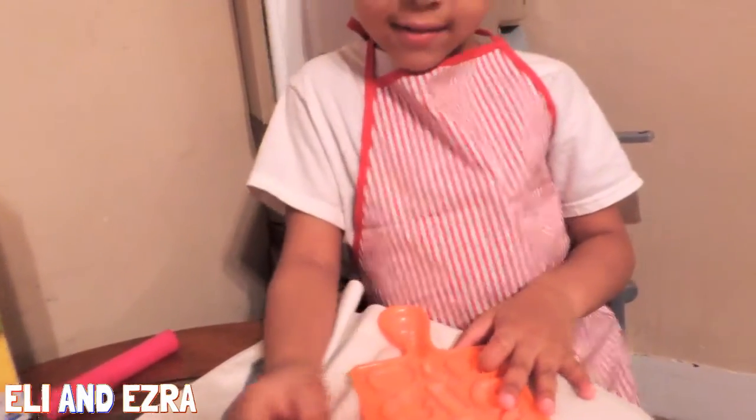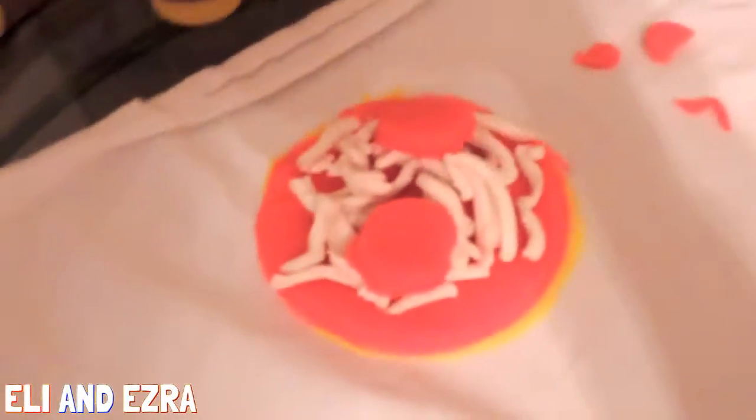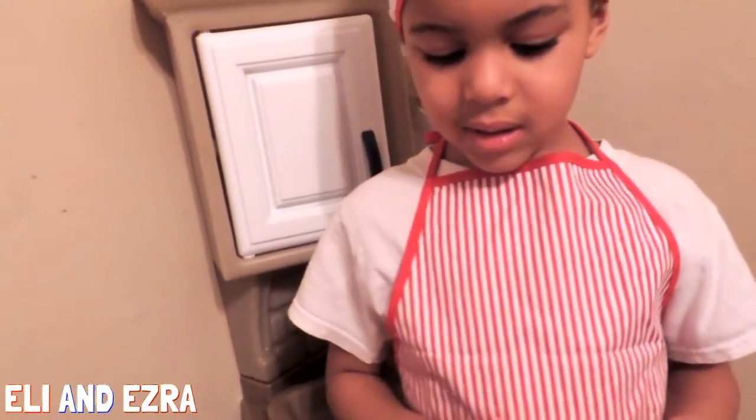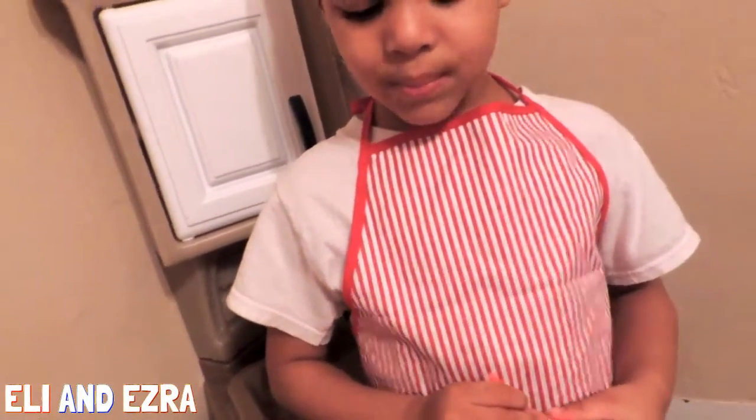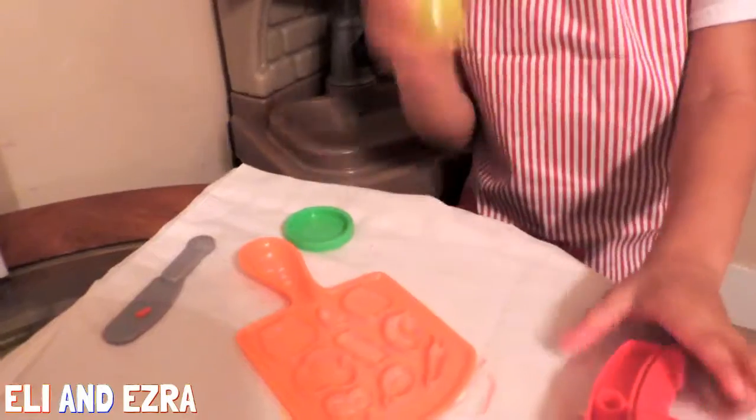2 tomatoes. So let's see what our pizza looks like so far. This is our pizza so far. We have 2 tomatoes, some cheese, some pizza sauce. Oh, is that a carrot? I thought it was a pepper. Oh. I thought it was a pepper, Eli. Mommy is so off. You're in the know. It is a pepper. Oh, it is a pepper. Yes, it is. Peppers are green.